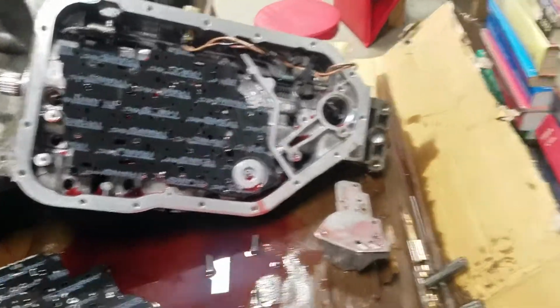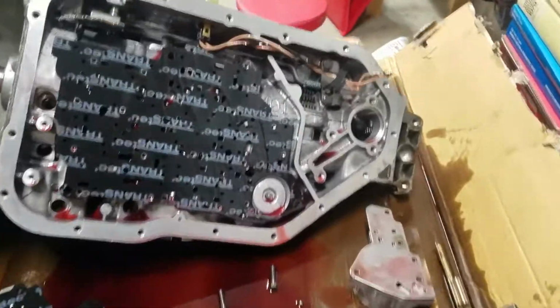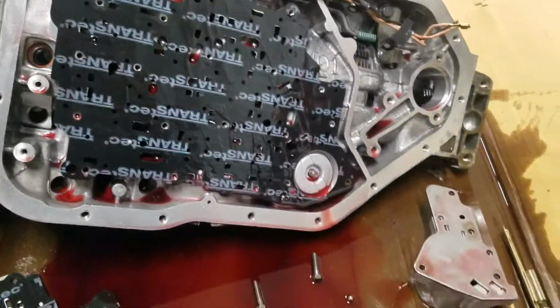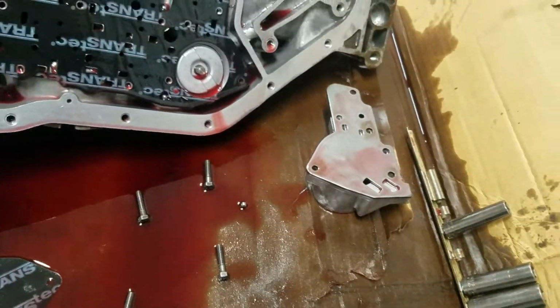Okay, just as I expected. The second that I took that valve body off, the check balls just flew all over the place. I was able to get them all though. There was one sitting right there. The other one's over in a bag by the valve body.